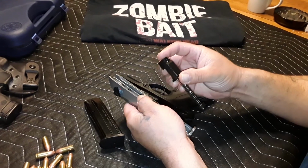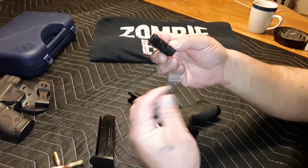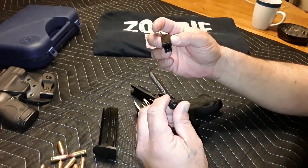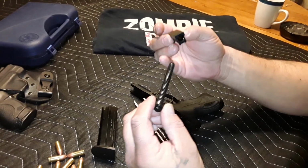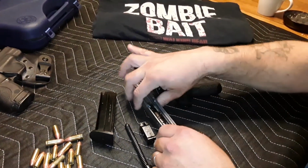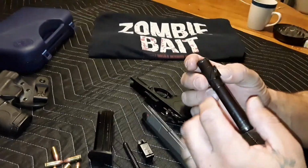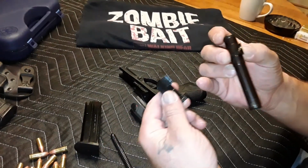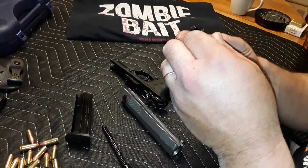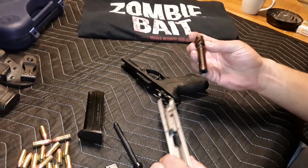Let me take it out there for you. This block comes off. This is a part of the rotating barrel system. It's a little oily, I just cleaned it. But, you know, good spring. You got that block, you get the barrel out. And you got this little notch on the barrel. The notch on the barrel rides in this little thing here, and that's how you get that rotation of the barrel in there. It's easy to break down, easy to clean.